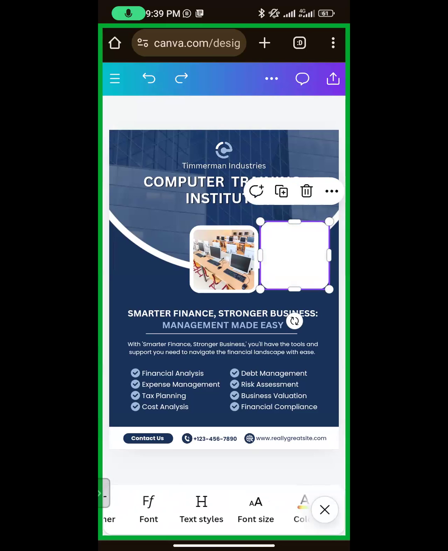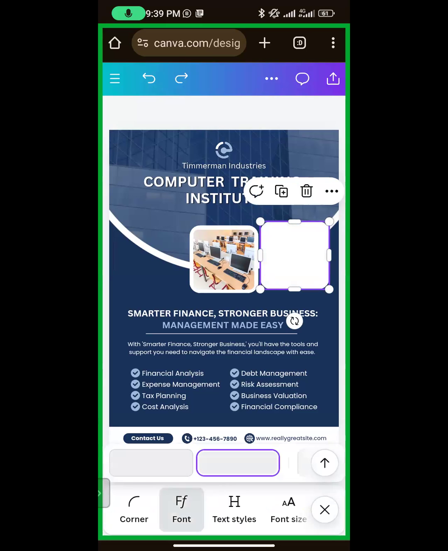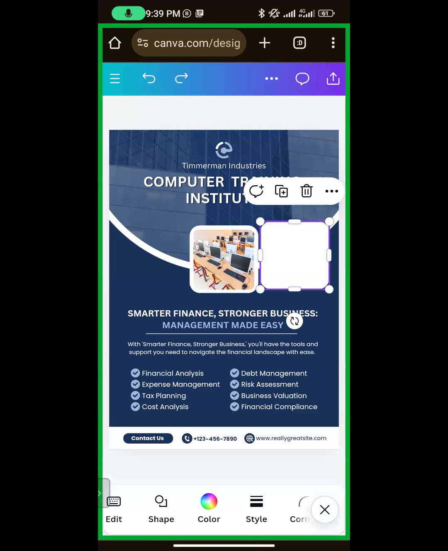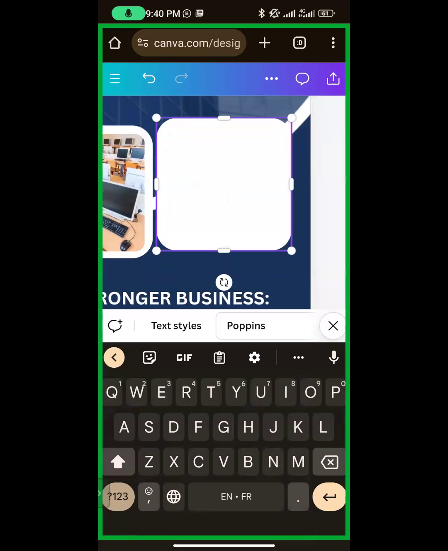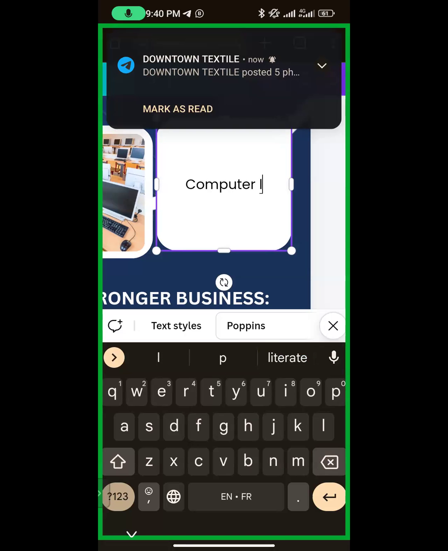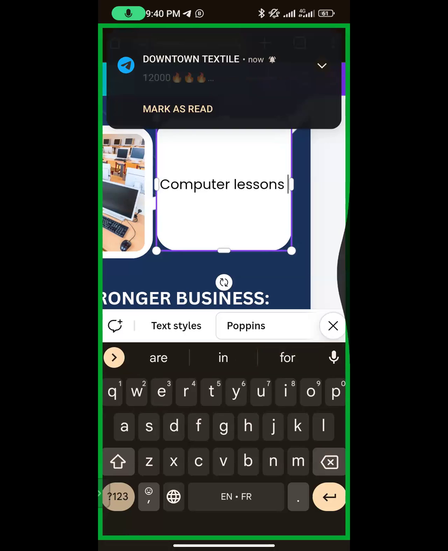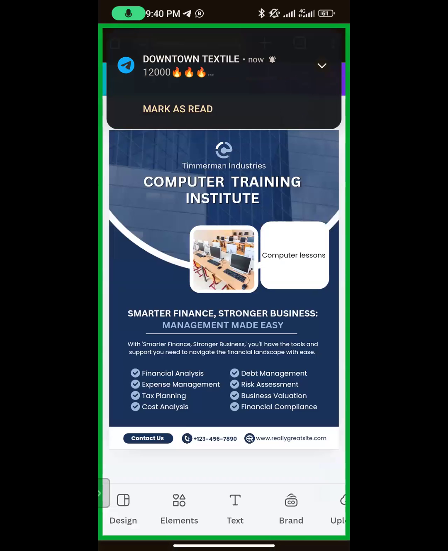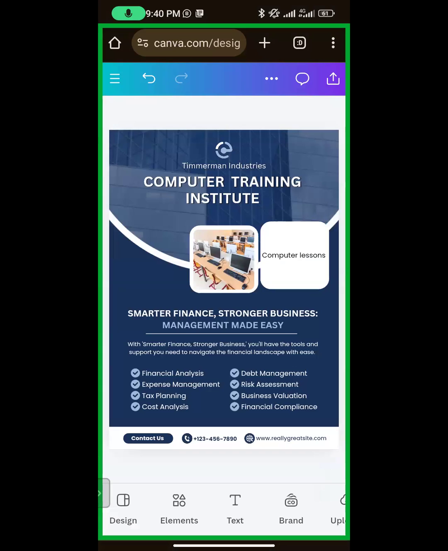These ones are fonts. If you wanted this thing to have a font, there can be a font, just click on the shape and say computer lessons. So now the frame has a writing.